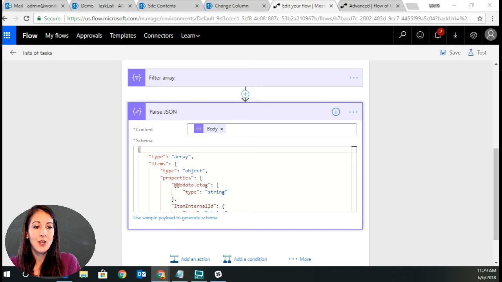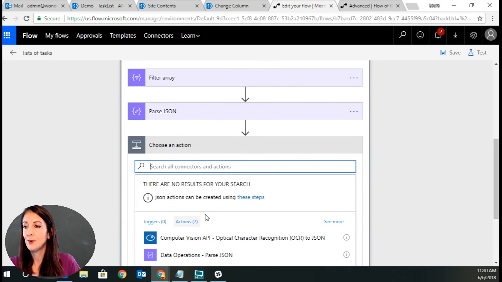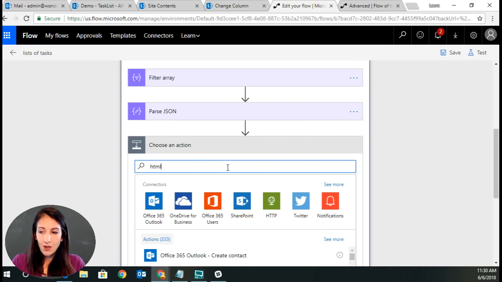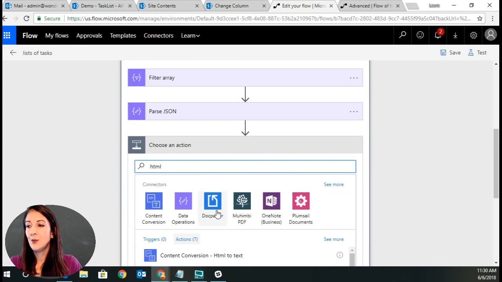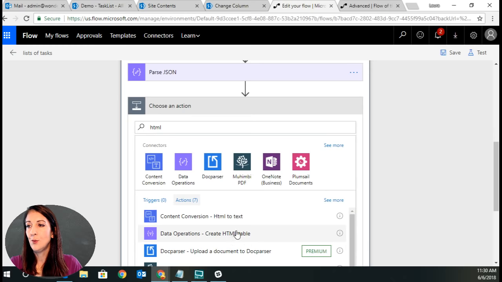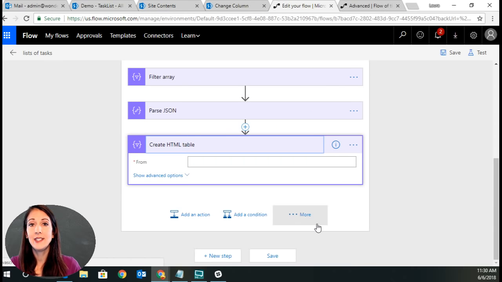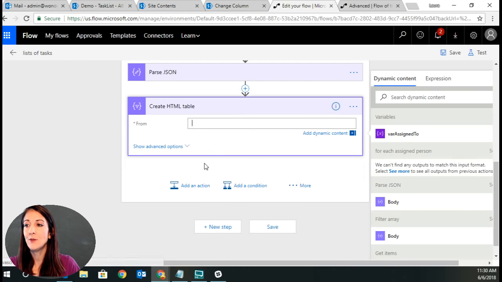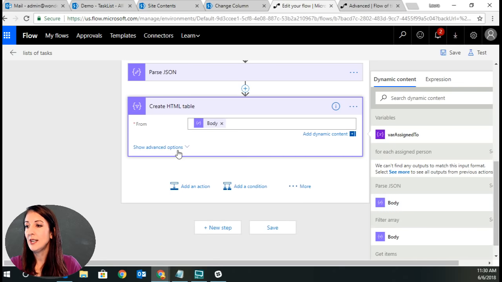So again, the ultimate goal here is to get an HTML table. And remember, the reason I couldn't do an HTML table with just this filtered array is that it didn't give me the names of the columns. So that's the purpose of parsing out the JSON. So I'm going to create an HTML table.